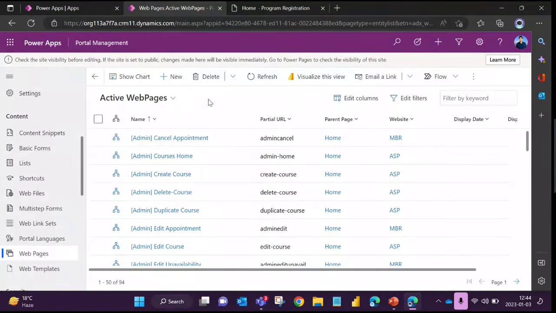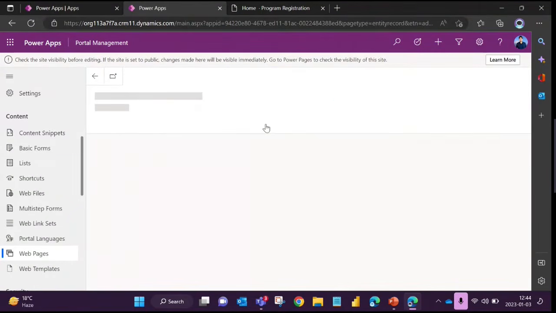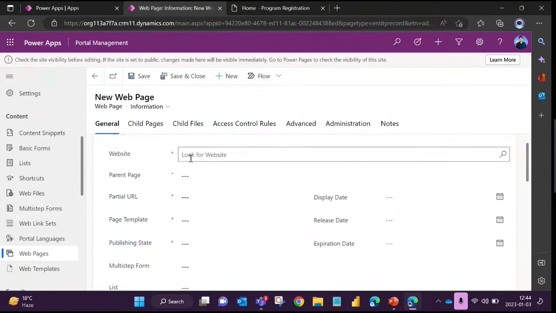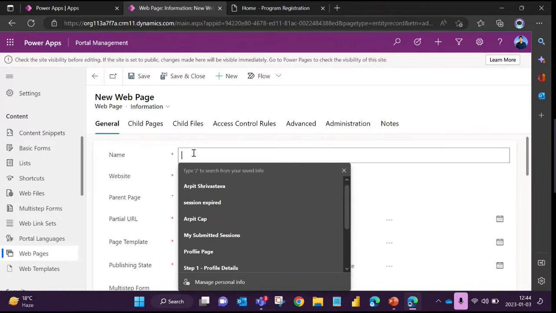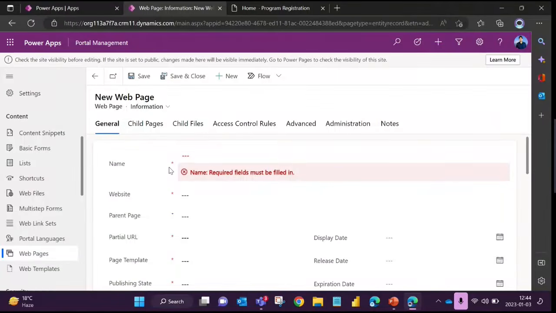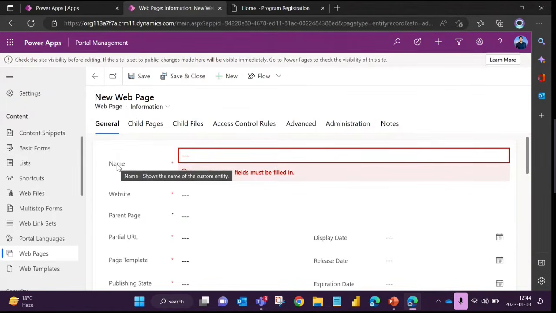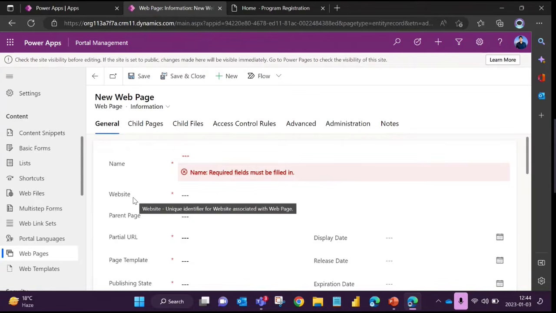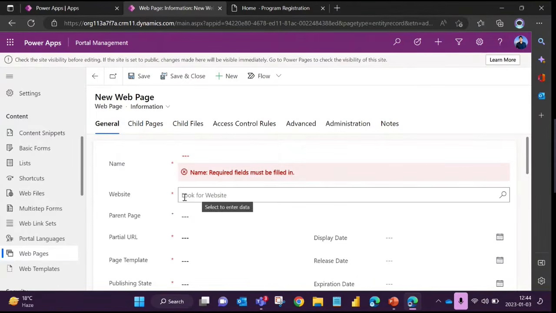Now, if I have to create a new web page, just click on new, and here you have to fill in some basic details, like the name of the page. That should be a meaningful name, and then the website, in which website you want to display that web page. There could be multiple websites as well. Sorry, my bad.